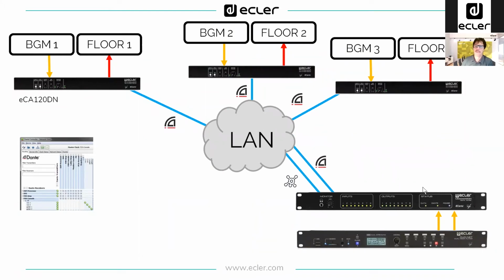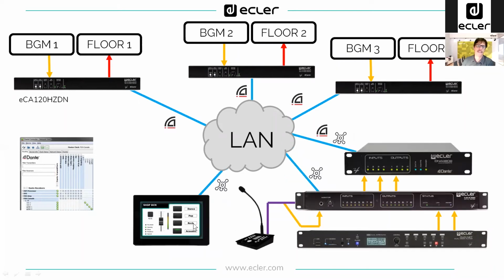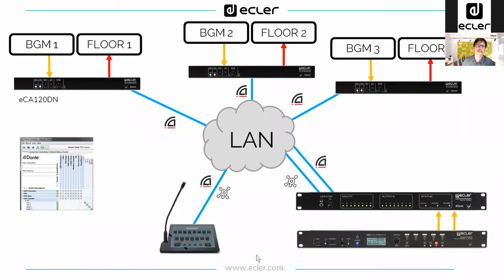We can also, as we cannot connect an EM page, connect a PageNet DN. But again, a PageNet DN is more or less the same price as a WPNet Touch and an EM page paging station. And we have this auxiliary input, so the one at reception maybe can have an extra player or whatever. So it's quite a nice solution and more flexible than the other one we had before.